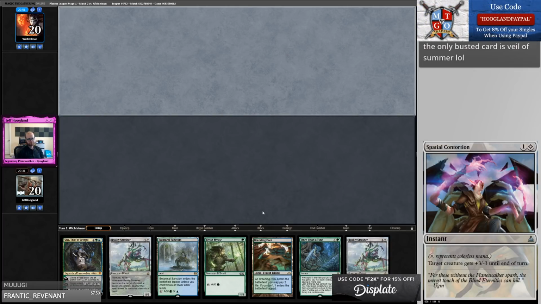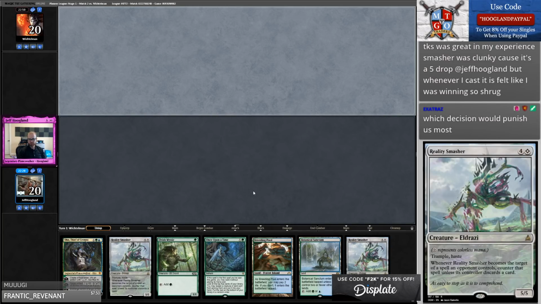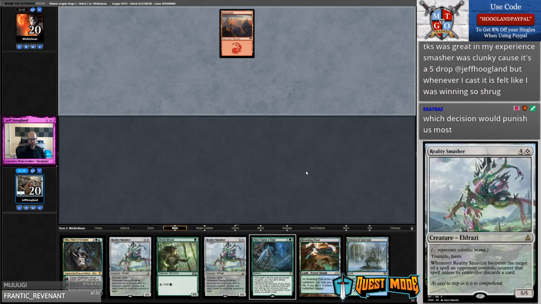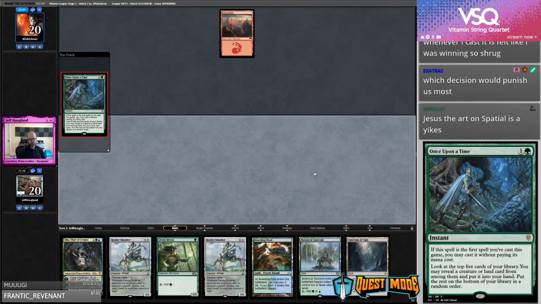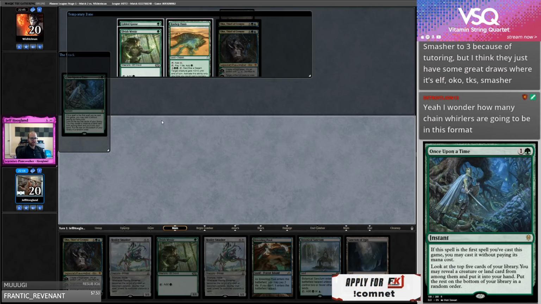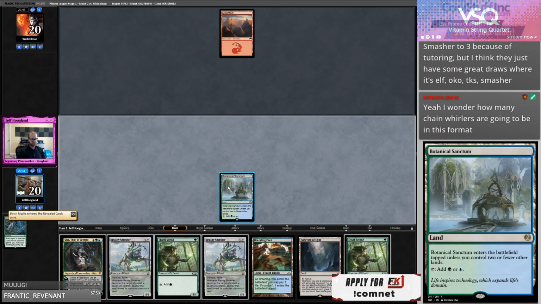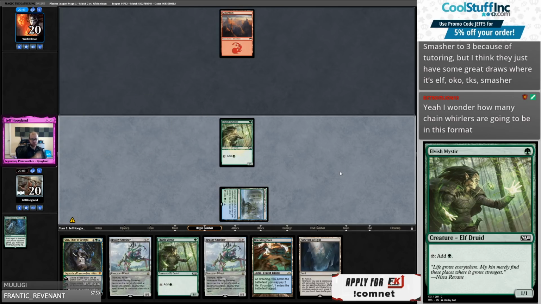Excellent. Yeah, this is fine. Cast this for free. I think I'm going to take Elvish Mystic here, because I think there's a good chance this first elf dies. And if the first elf dies, I want to be able to go tapped land, second elf on 2.